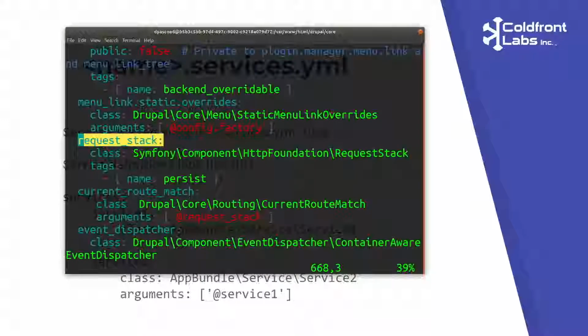So here's the request stack service, and we see that the class that is instantiated to provide the service is the Symfony Components HTTP Foundation request stack class. And so if somebody asks for this service, pardon me, that's the class that it gets.